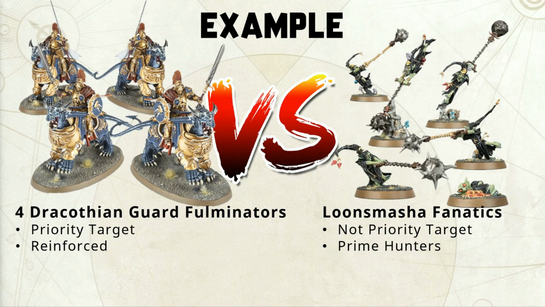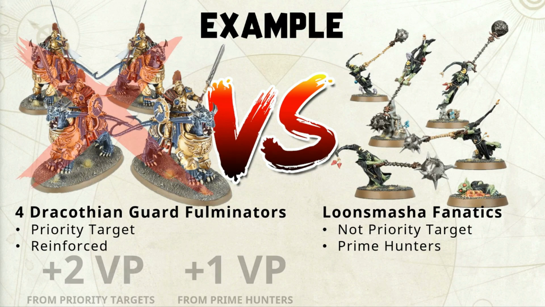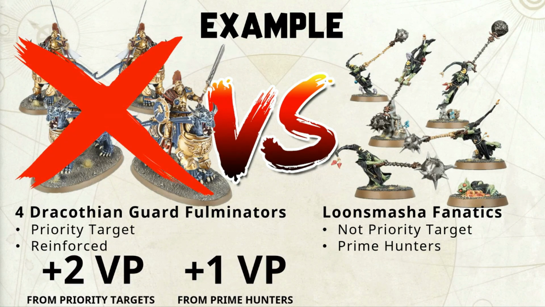Now, if those reinforced Fulminators, that unit of 4, were destroyed by the Gloomspite Gits and their Fanatics, or in fact any of the models, they would score an extra 3 victory points: 2 from being a priority target that was reinforced, and an additional 1 for being a Prime Hunter. Now, if those Fulminators were double reinforced, a unit of 6, then obviously that would be 3 victory points for priority targets, plus 1 for Prime Hunters. A unit of 2 Fulminators would be 1 victory point, plus 1 from being a Prime Hunter. So obviously tweak the maths as needed.